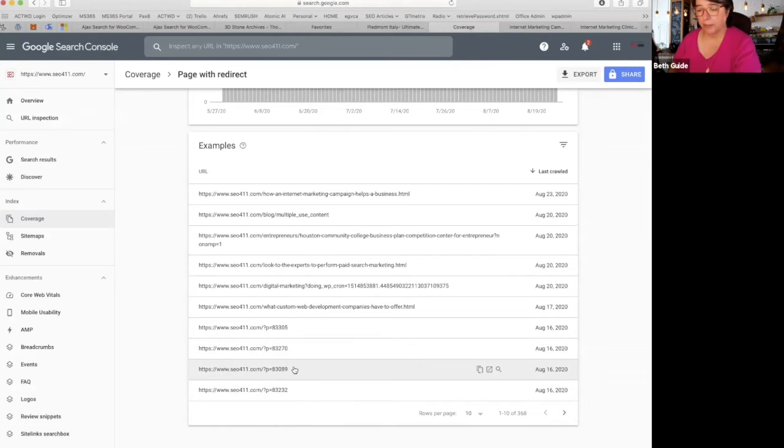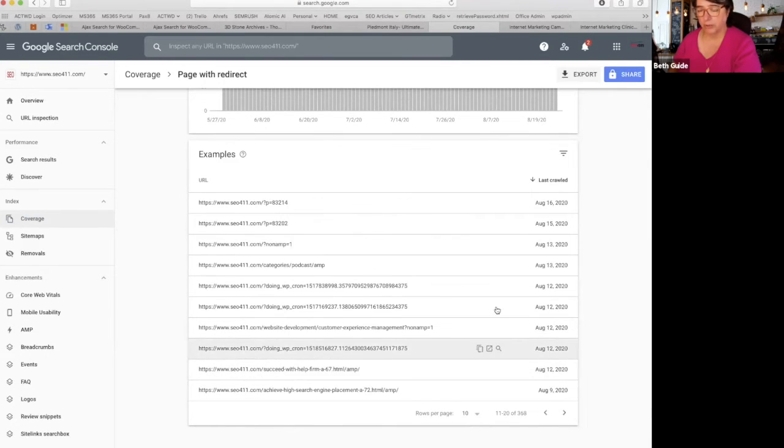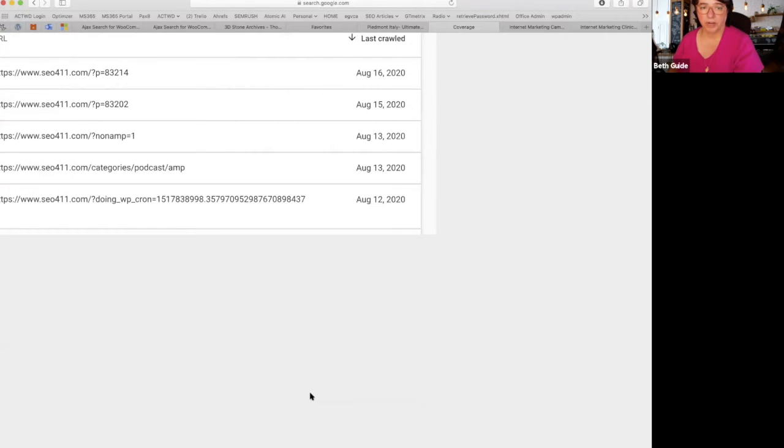So there's several of these pages. They're all my blog posts, or my podcast, so I don't think that that's the problem. I think it's that it doesn't like the fact that it's actually rendering with the page and the ID number on it. The other thing that I can see here is a lot of the AMP pages are omitted. So I've been playing with AMP. We're going to talk about AMP again before the end of the year, because I would like everybody to be getting AMP set up on their website if it's not, and get that all working for everybody.